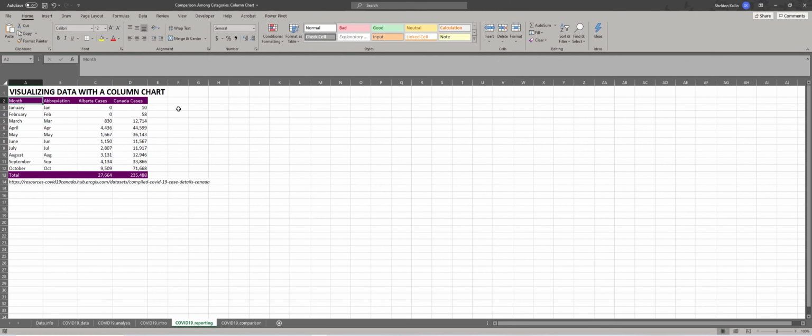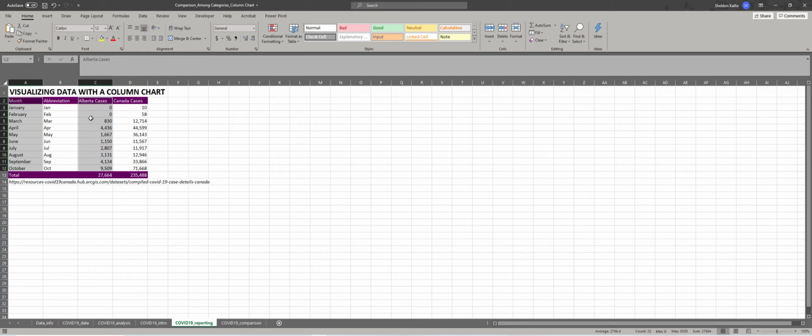Alright, in this tutorial, we'll be looking at positive COVID-19 cases in Alberta, Canada. Before inserting the chart, we need to select our data. Typically, you can just click and drag to highlight your values. However, sometimes your data are in non-adjacent columns. In this case, we'll be looking at month and Alberta cases. In order to highlight these two columns, we can start off by clicking in cell A2 and dragging to highlight our months. And moving over to our Alberta cases, hold down the Control key, click in cell C2, and drag to highlight our values.